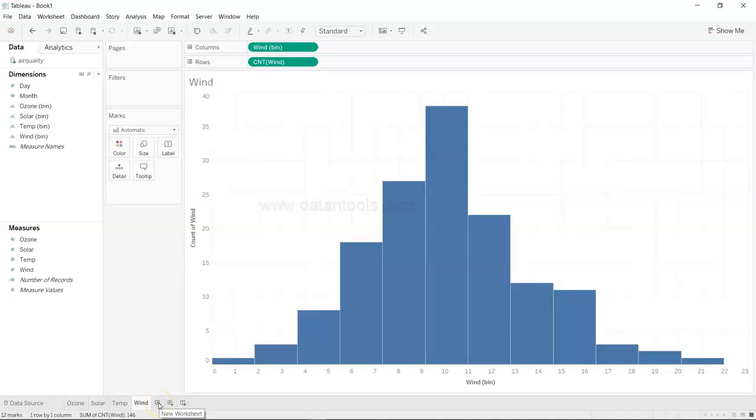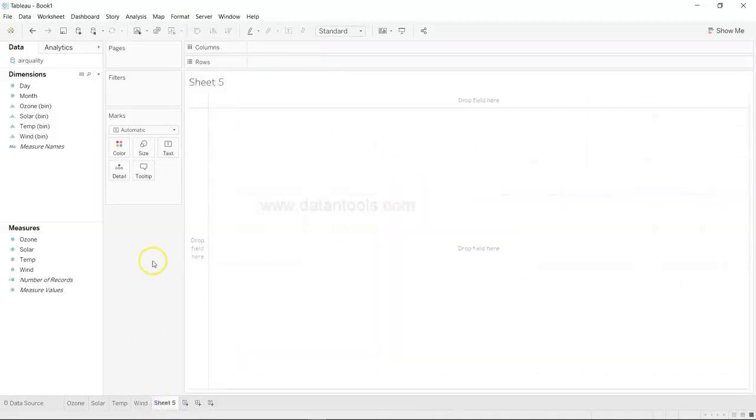So after that, let's try to understand the correlation piece. So correlation, let's say, between ozone and temperature, because we are looking to see which variables are impacting temperature.